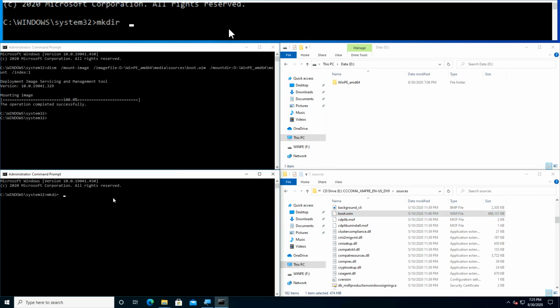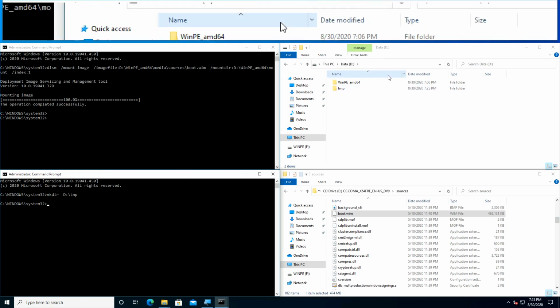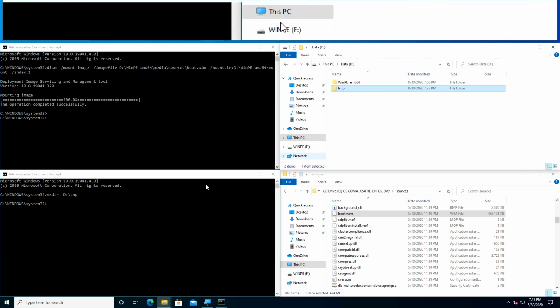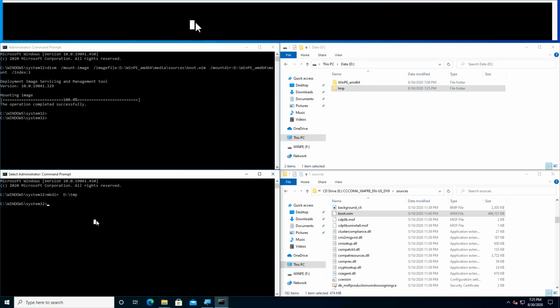First, we will create another staging area for the larger boot.wim file. As you can see, it is just another blank folder. Then, we will use the dism utility again to mount the boot.wim file from the Windows installation media to the staging area that we just created.